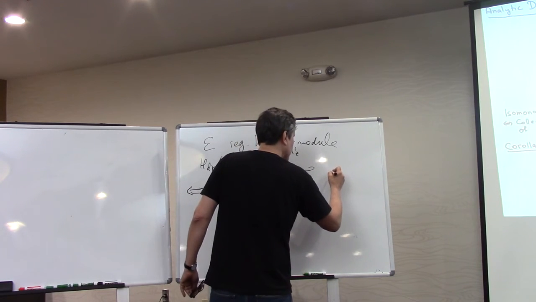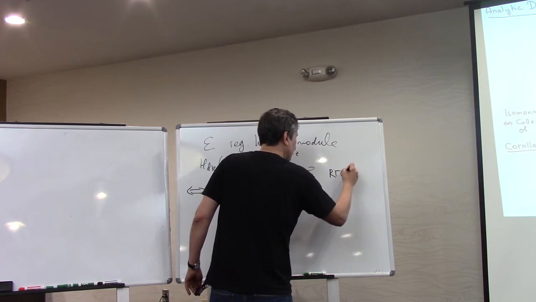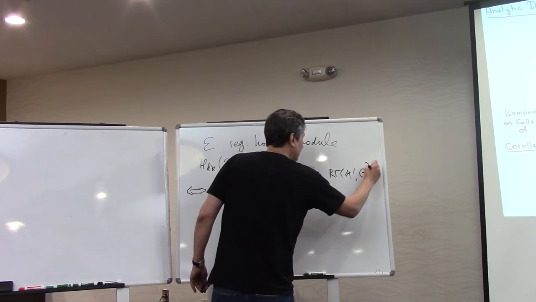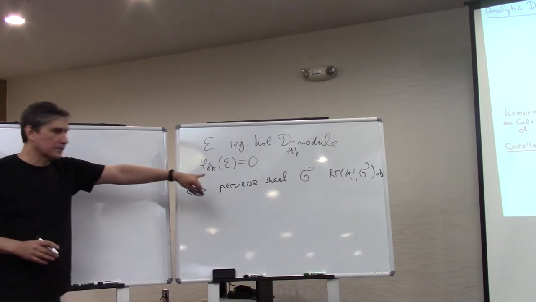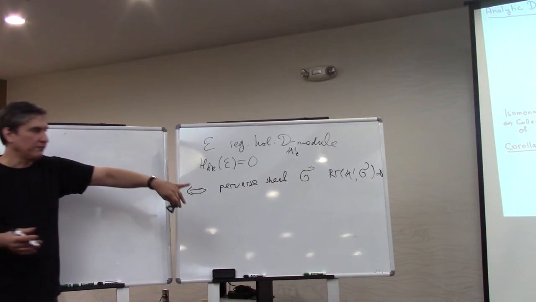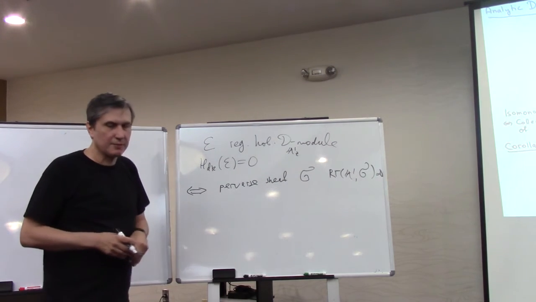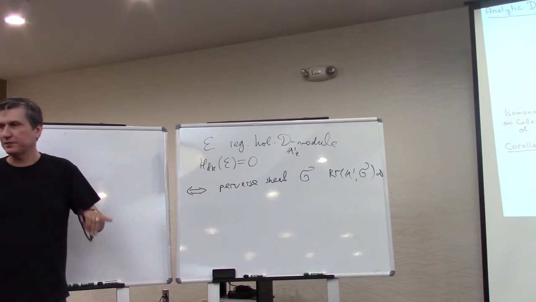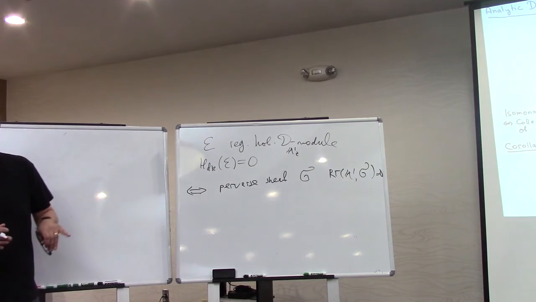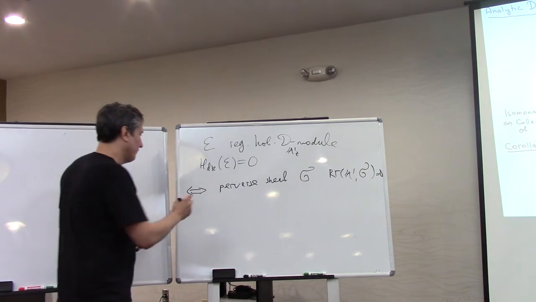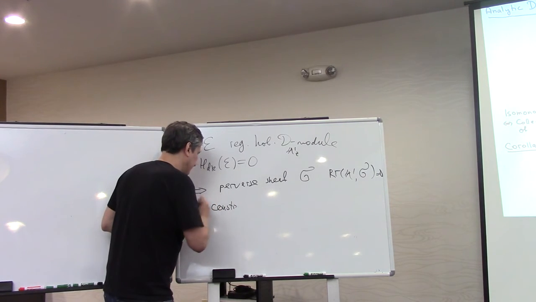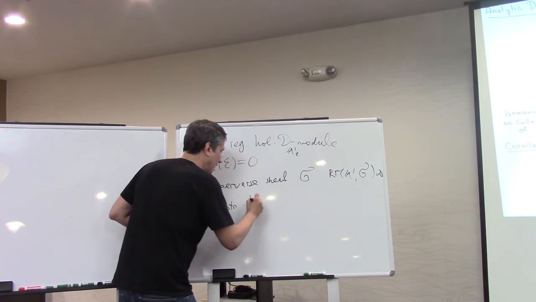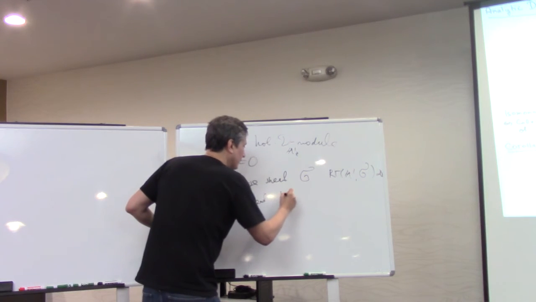A sheaf with RΓ equal to 0. But now it's a question of topology. What is a perverse sheaf with RΓ equal to 0? This is something which with Ludmila and Tony we analyzed 10 years ago. It's very simple. First, in this case, it's actually a constructible sheaf with RΓ equal to 0.